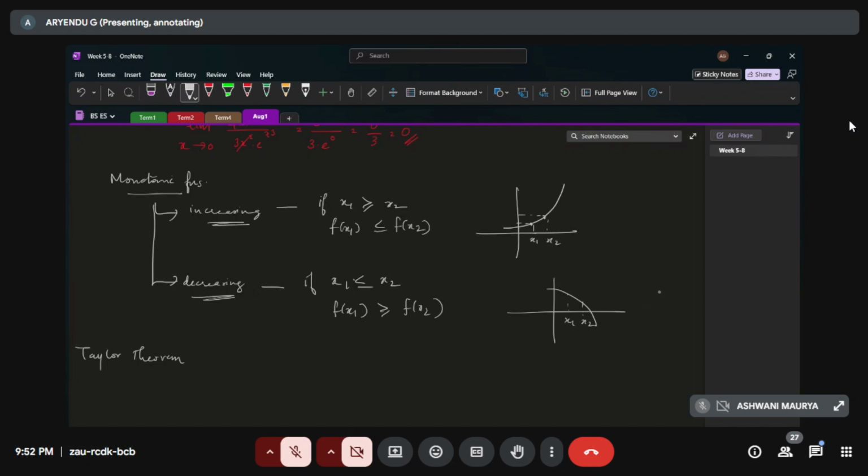Ma'am, in increasing, I think you have written everything. Okay, sorry, this one was actually this only. My bad. x1 is greater than x2. Here also x1 is greater than x2. But for this one, both will have the same pattern. If x1 is less than x2, f of x1 will also be less than f of x2. Here it is the opposite pattern. You can see here, f of x1 is greater than f of x2, even though x1 is less than x2. Here it will be opposite, and here it will be same. Yes, ma'am. I'm sorry.